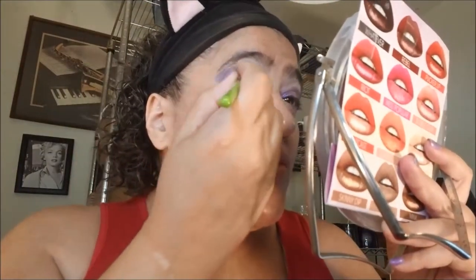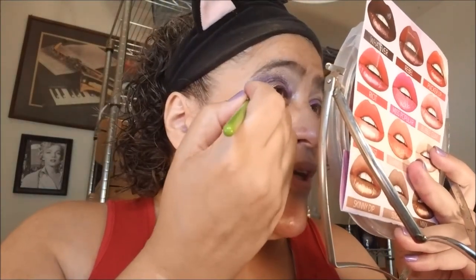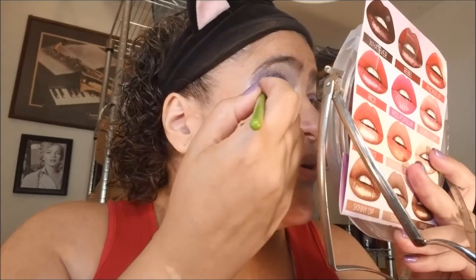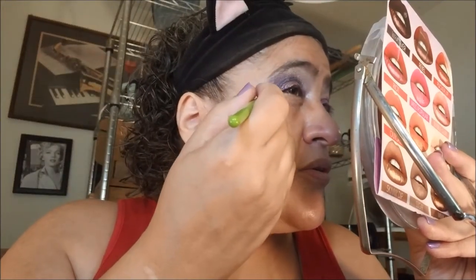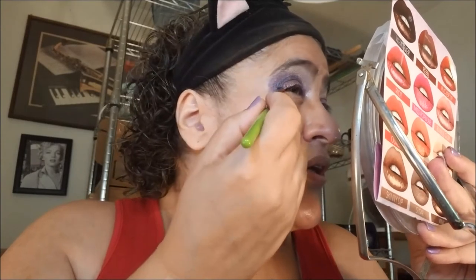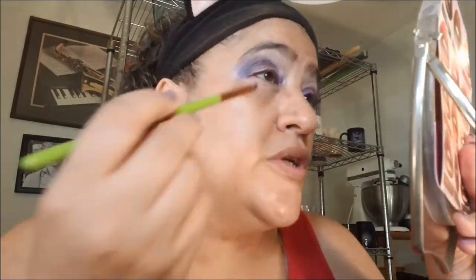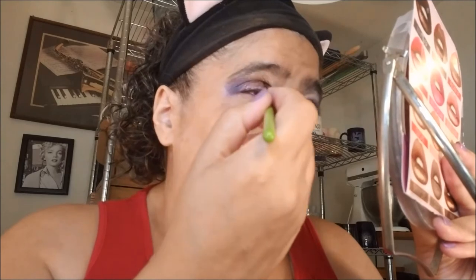This is also going directly in the crease. It's just not going to go towards the outside. This is going to stay pretty much in the crease. Just deepen all of this up. May not even show up as blue. I do sometimes do some of my little point so that when I do my eyeliner, it kind of shows up against the eyeliner. And I go in just a little bit on the outer part of my eye. Just enough to give it a little depth.